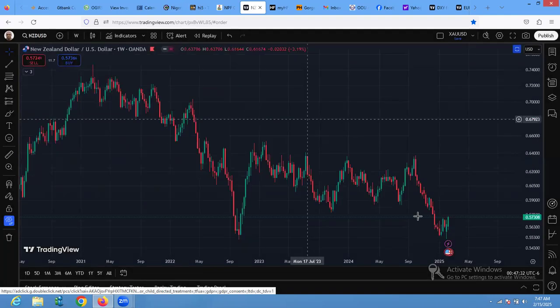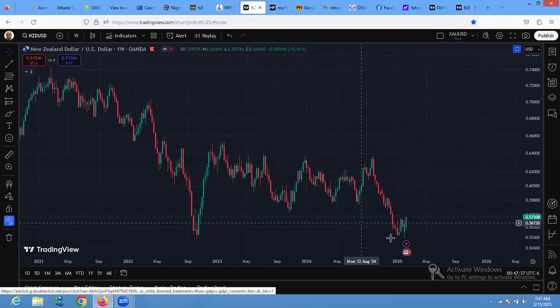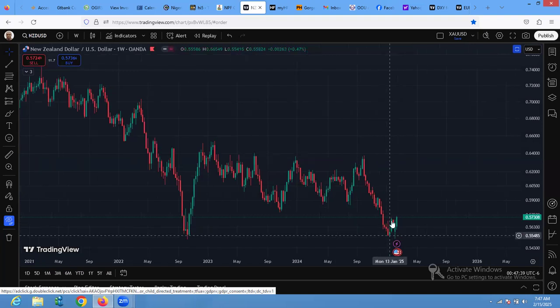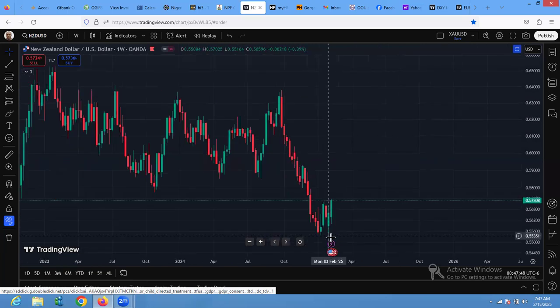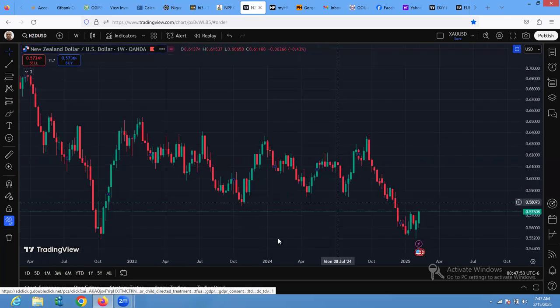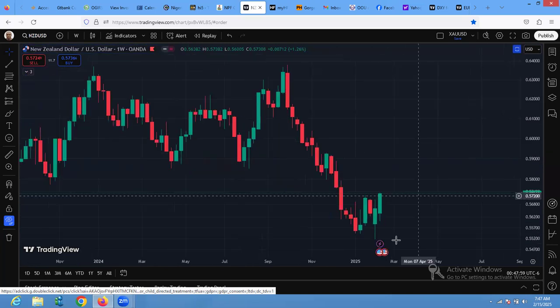So New Zealand dollar recently completed its move by taking the low here. So this is just its move now. So the move is starting here, and so that is what we are seeing on the New Zealand dollar. So this is the last low, according to what we are seeing here on the New Zealand dollar. The same thing would appear on Australian dollar as the Kiwi dollar.